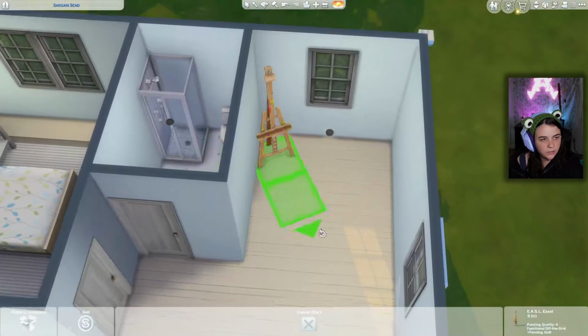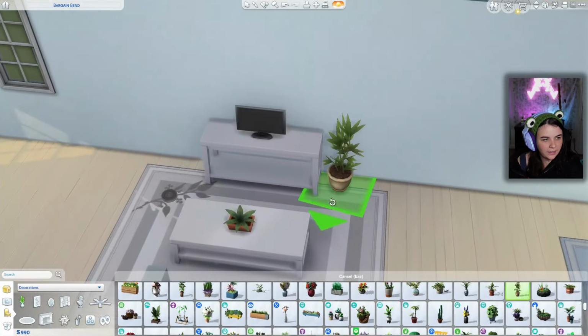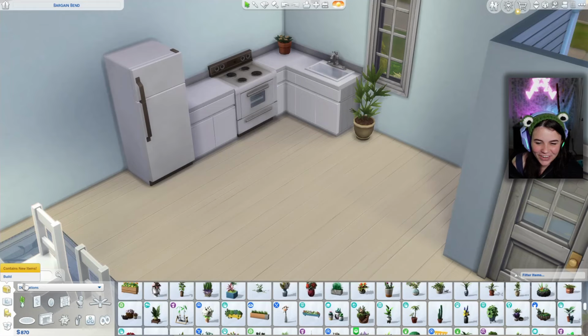I mean, what if I moved this over here and we did it as like a little painting corner? I don't know, like that. And then we can take another plant and throw it here just to take up some space. Guys, we don't have a trash can. I didn't put a trash can in the kitchen.